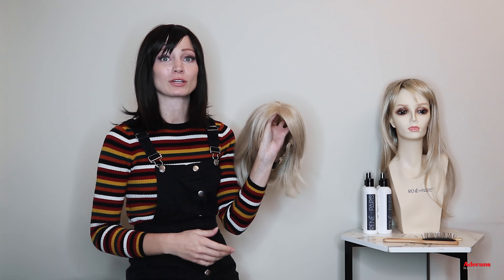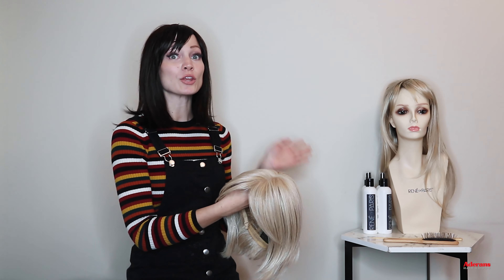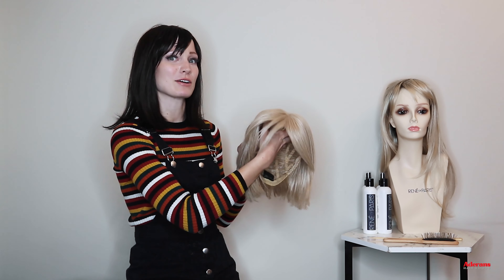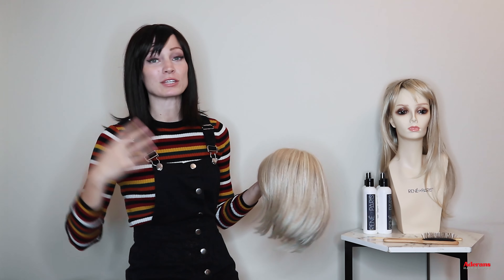I would just wear one style regularly and try to let it pass for my real hair, because I was too nervous to talk about it. So if you're someone who just wants to fly under the radar, wear one wig, and let it pass for your real hair, there are great options that look super realistic and nobody will think twice. I was introduced to this wig here — the Cody from the Amour line — when I was about 13 or 14, and I wore that same style all the way up to about age 18, and it typically passed for my real hair.